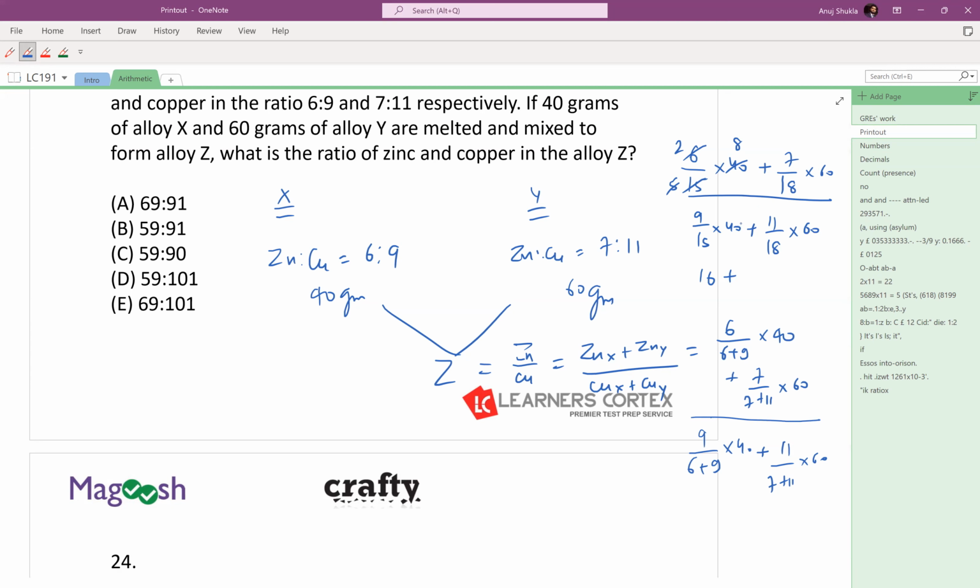Overall, it's a lengthy question. Yes or no? The concept is fine, the calculation is difficult. I have one very good solution of this question, but I'm giving a disclaimer before telling that solution. That solution is not meant for every student. Second thing, this solution you will not find anywhere, in any video, in any book. That I can guarantee. If anywhere you find this solution, you just message me. I'll leave teaching.